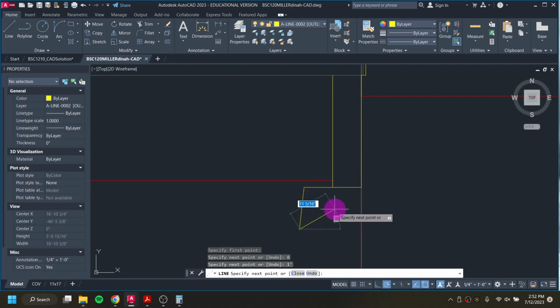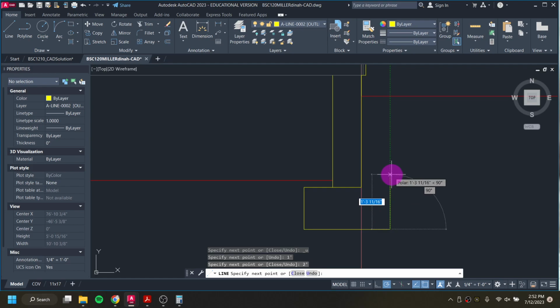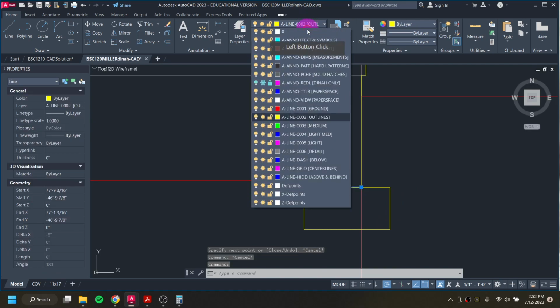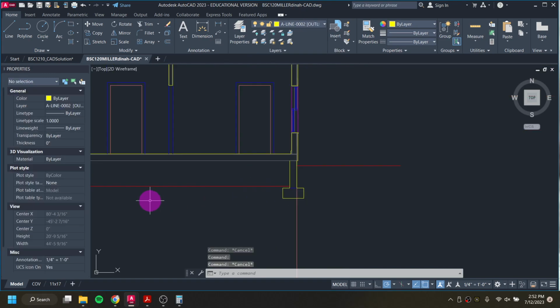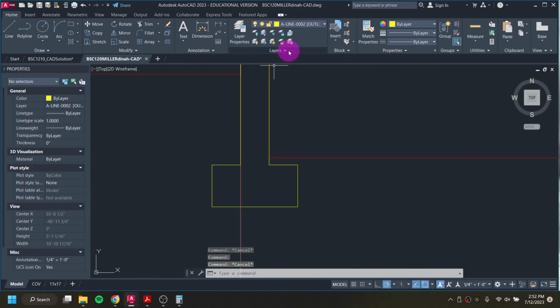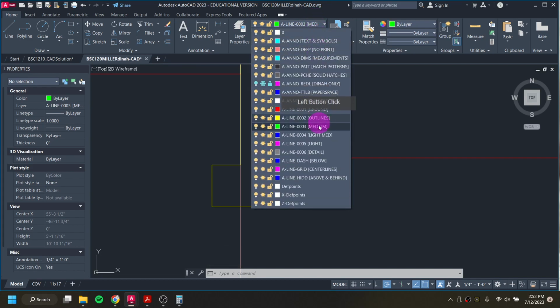I didn't go straight down, so I need to hit Control Z. 1 foot, over 2 feet, up 1 foot, and then connect the dots. I'll get the same end result. I'm going to switch this one to a blue line, and I need to draw a blue line on here. So I did it in 2 different ways. I clicked on the wrong layer.